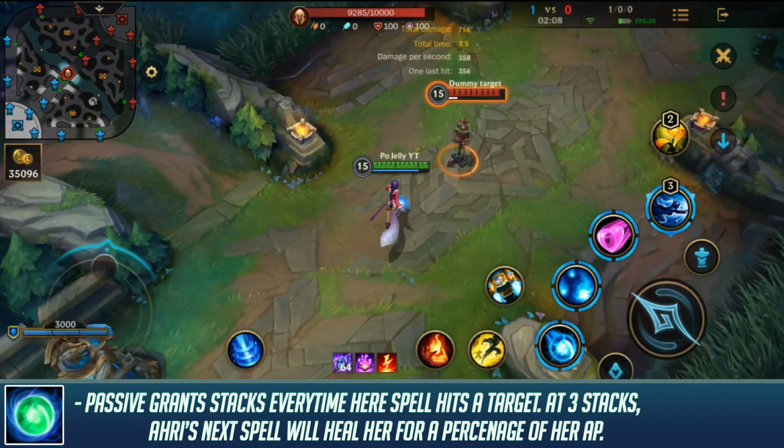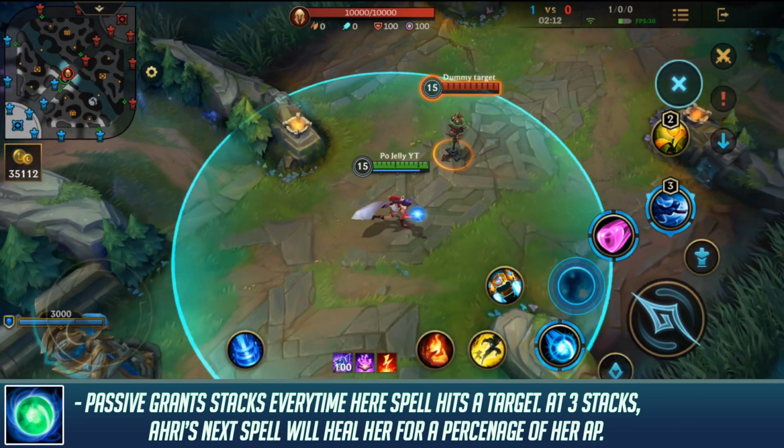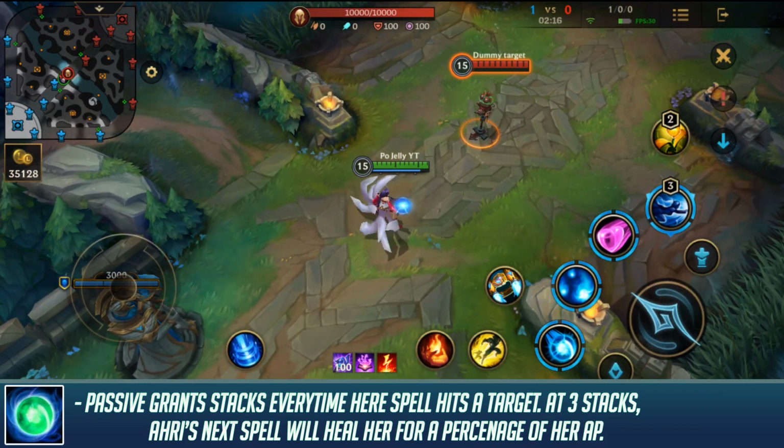And to maximize this ability, you want to be using your first skill on minion waves, or if there isn't any minion wave, then just use your second skill. Don't use it on your charm, as that will give you the least amount of heal.